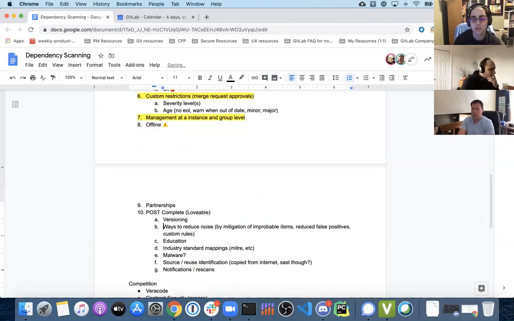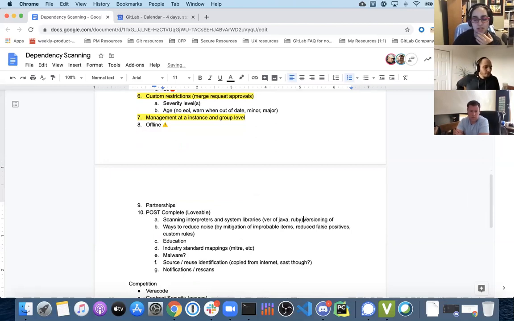What would you call that? Versioning of framework? This would be more like scanning interpreters and system libraries, maybe. Like the version of Java itself that you're using, the version of Ruby you're using, something like that.